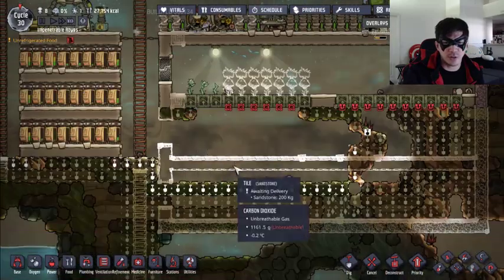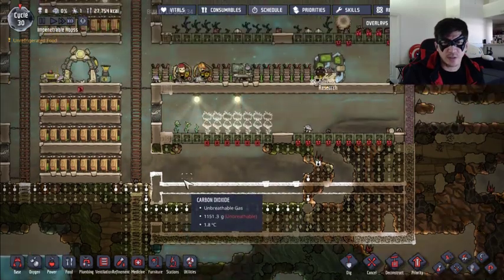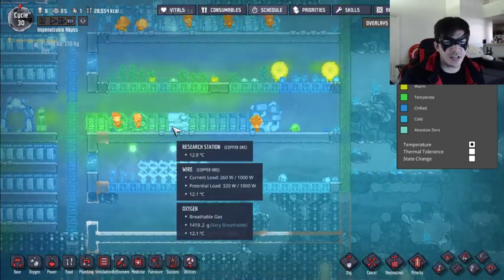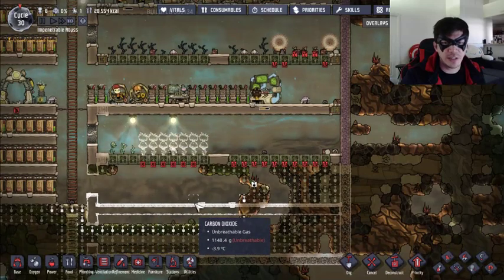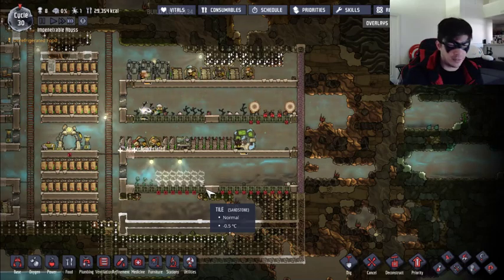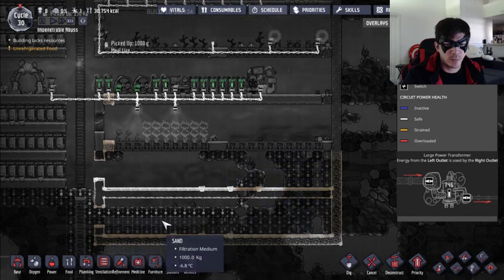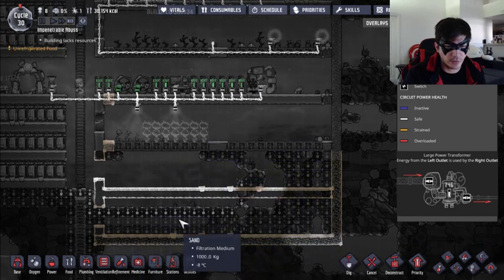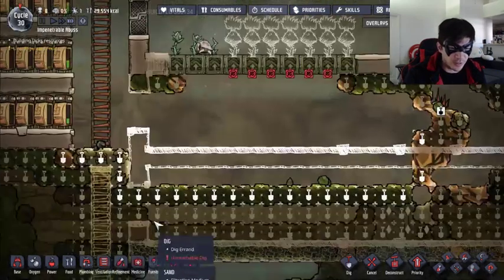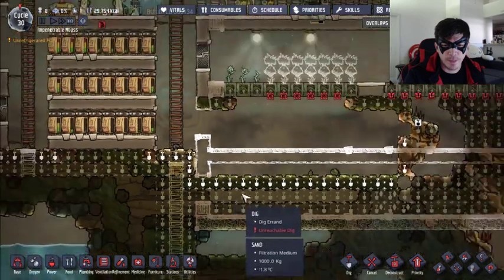And I need a rock crusher. So rock crusher and kiln over here. There'll be miscellaneous stuff. Actually, you know what? I think I could move all the electricity stuff down here. I'll move all the electricity stuff down here. I'll put an airflow tile there. Cancel that.